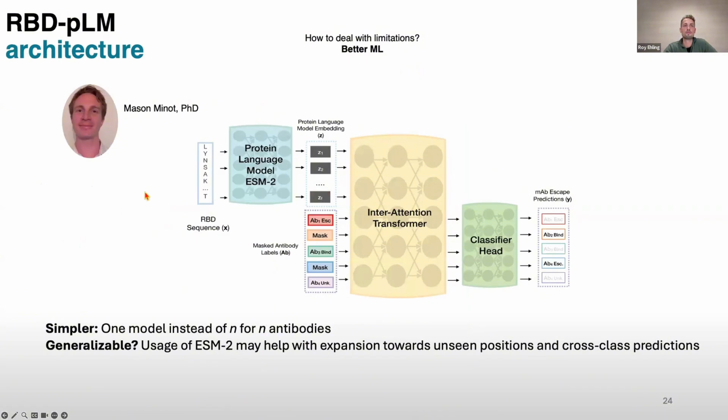So Mason set himself as a goal to improve the overall architecture of this whole thing and combine some novel elements. So he was combining a protein language model with masked label modeling, as well as inter-attention transformers, which in their combination is somewhat novel, to not only help us with not generating N models, because each clonotype library would be one, but make a unified model, and especially help with this data scarcity and data imbalance.